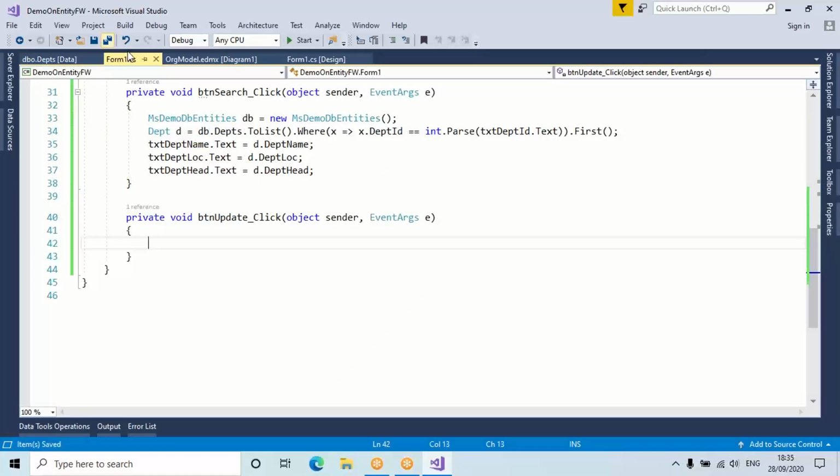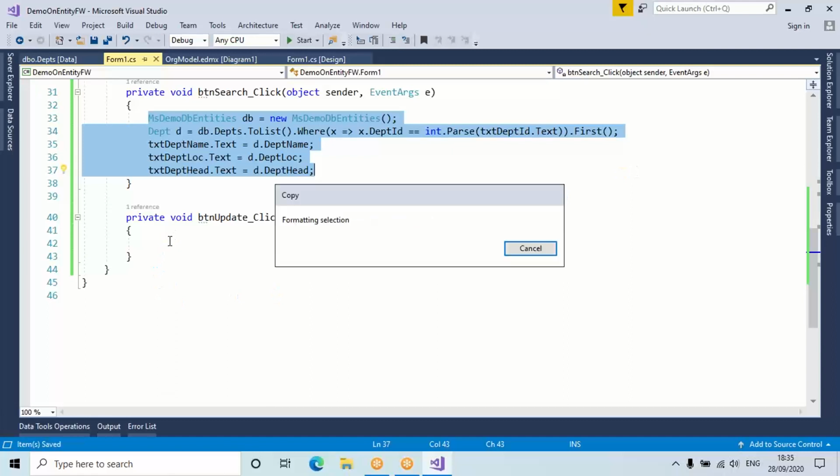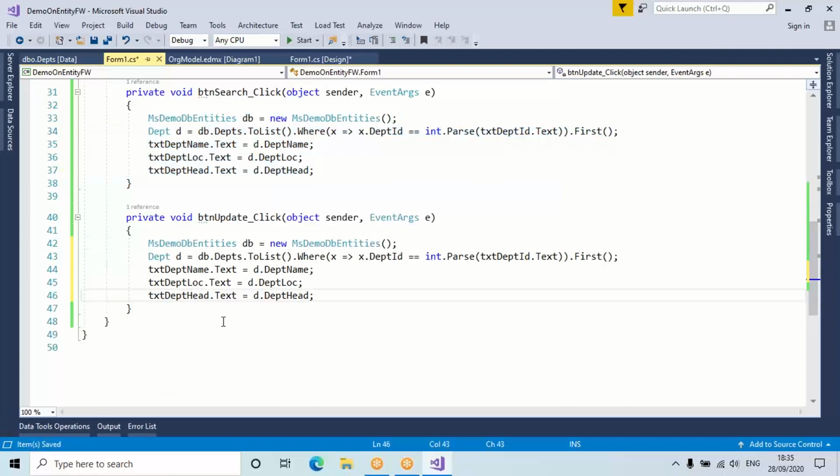Update is the reverse of search. Reverse of search. These two lines are the same, I'll copy them total. Only reverse, I said. In what way it is reverse, you see now. I copied the same thing. The only thing is this part you should put on the right side. That's it. Then department location dot text, which was on the left side, move it to the right side.